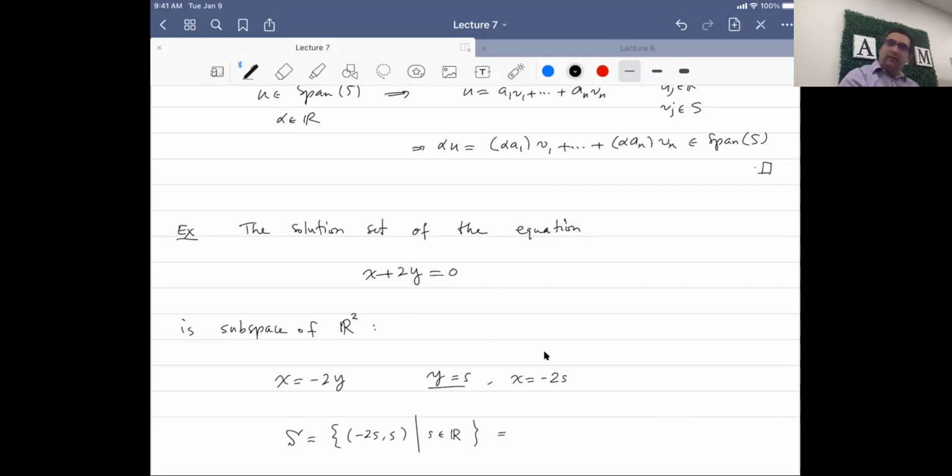Remember that whenever we solve linear systems, we try to pull the parameters out and write them as sums. Now it's time to think about it in the context of linear span. There is no leftover in this case, no initial motion from the origin to the solution set, exactly because the equation is already homogeneous. The solution set already contains the zero vector, so we are already there. With just one pulling out, I get the set of s times (-2, 1), where s is in R.